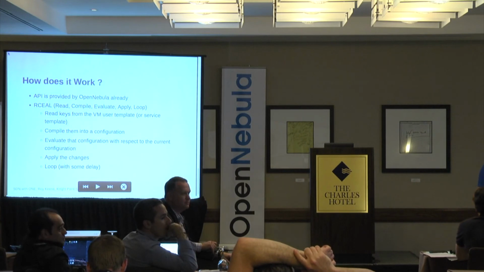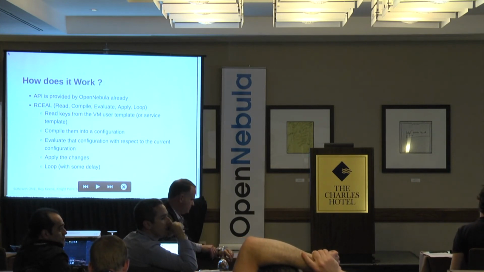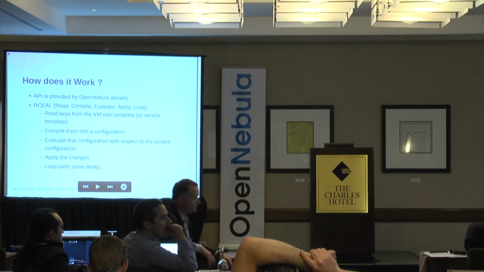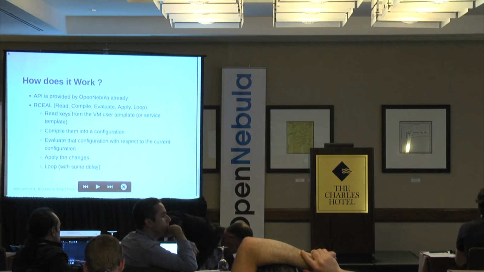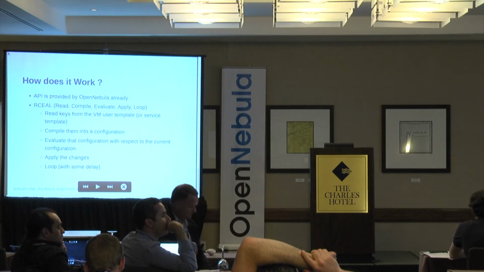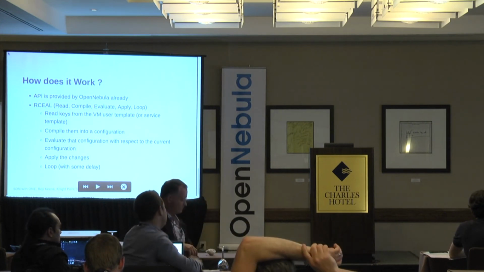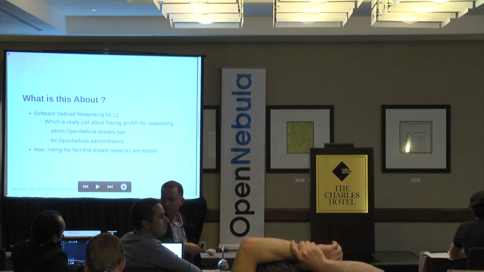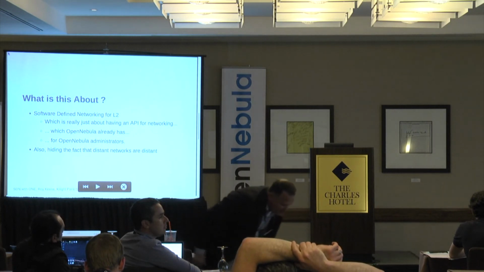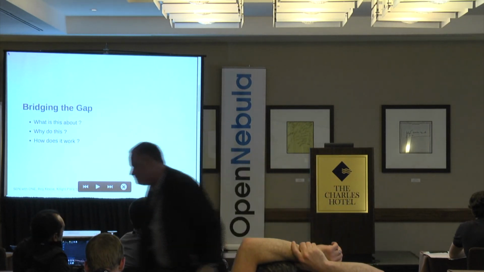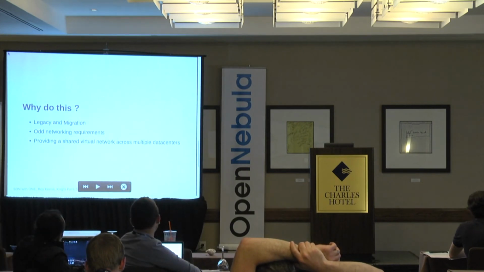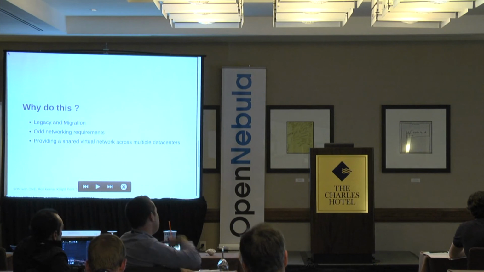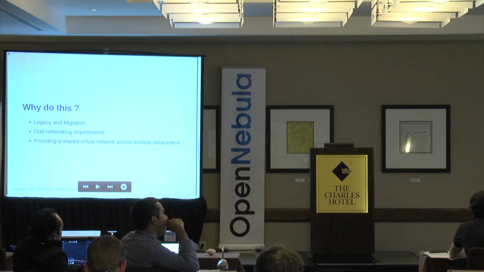Yes? So this happens seamlessly without user intervention. So you're doing this SDN to optimize network traffic, let's say by distance or based on throughput? No, this doesn't really optimize anything. So are you using network isolation, or are you using SDN to optimize the topology? Yeah, this is just to allow, especially for legacy and migration systems, to control their own network topology, similar to what they would have in a physical environment.